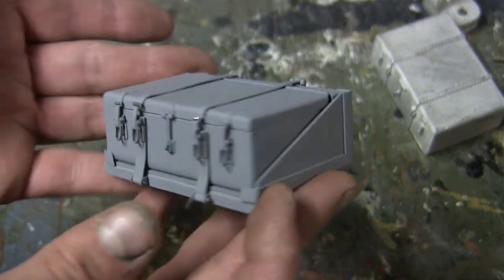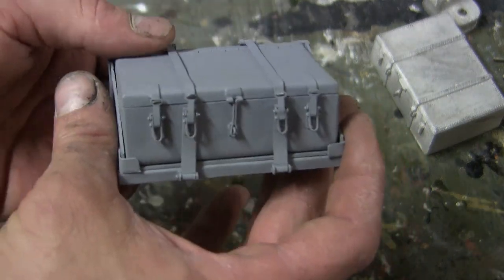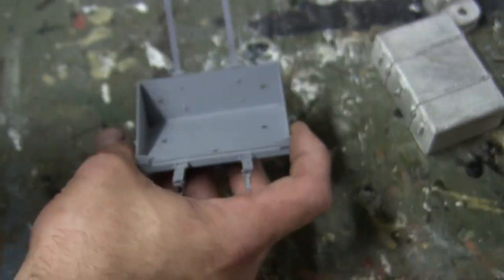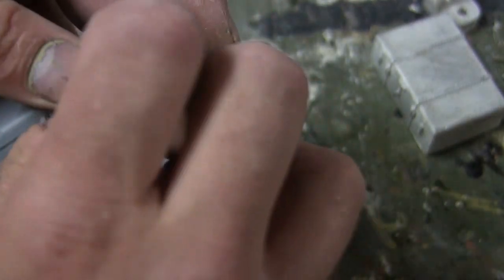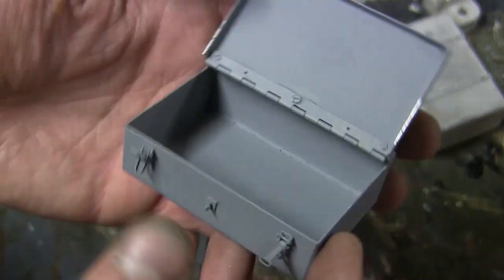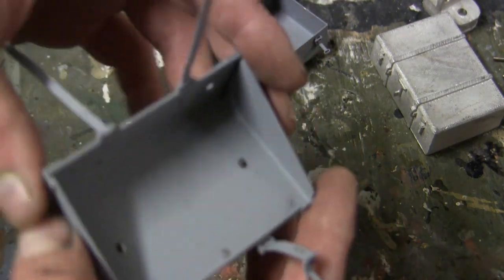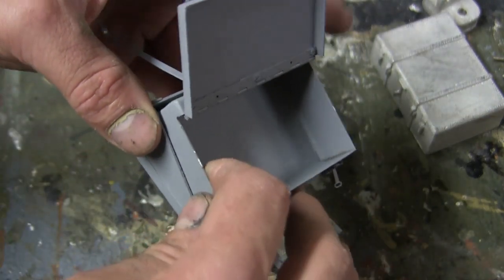The piece came pre-assembled and pre-primed, requiring no modifications to mount to the tank nor any pre-paint work. What's breathtaking about the piece is that it is fully functional with small working metal latches, straps, and the box itself is made out of sheet metal and is also fully functional — very impressive craftsmanship. The only mod I will probably make to the shelf is to countersink the holes so the piece mounts to the hull flush, as exposed fastener heads would interfere with the rear part of the box.